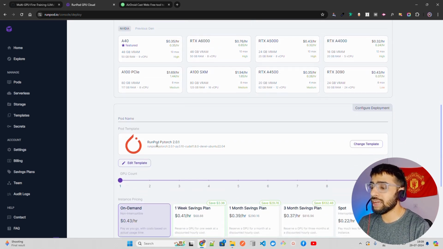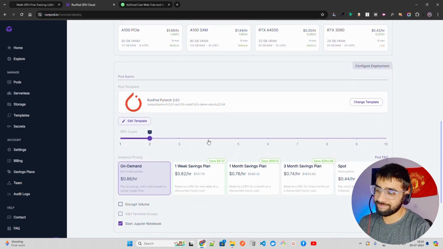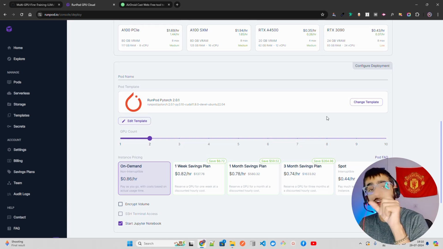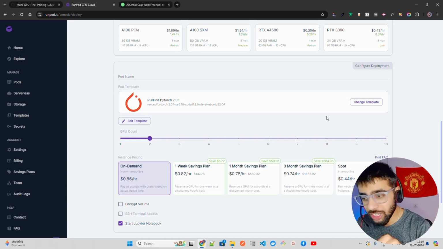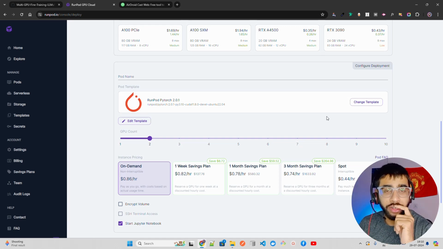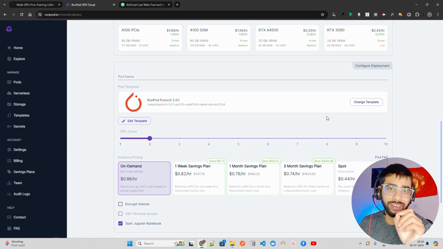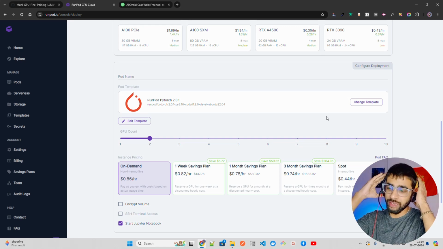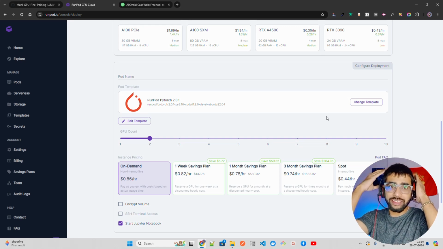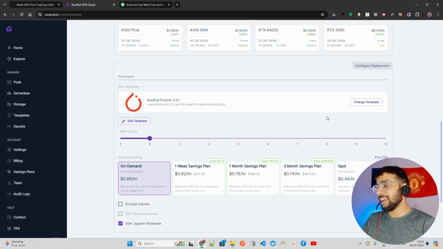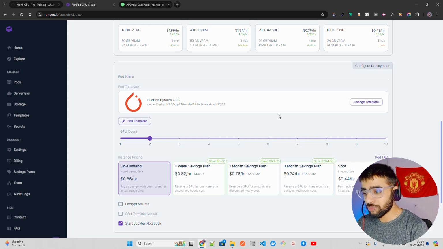And I'm just going to have this as 2. Just click on 2, because I don't want to take 8. Most people take 8. If you want to do Llama 3.1 405B, how many do you need? You need at least 8 into 8, 800. Recently I trained on 8 into 8. And then again you have to use bitsandbytes and stuff to load it. But here I'm going to keep it 2 because we want to try very simple models.